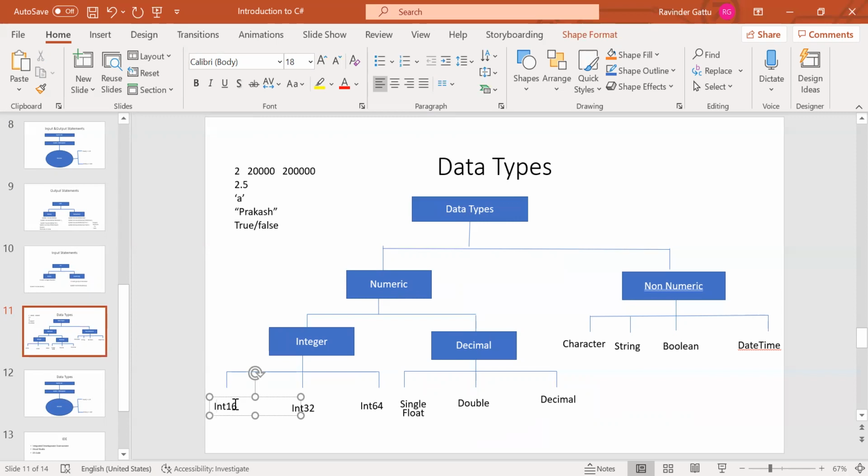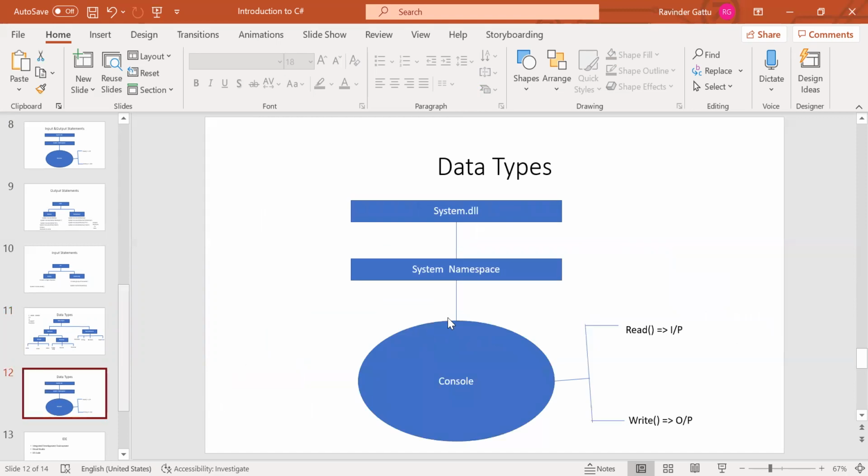Now you know what is a class. It's like a container which will have a collection of data members and function subprograms. Here, each data type is considered as a class. If I want to define any data member as int, how do I do that? Int16 is a class which comes with the system namespace.